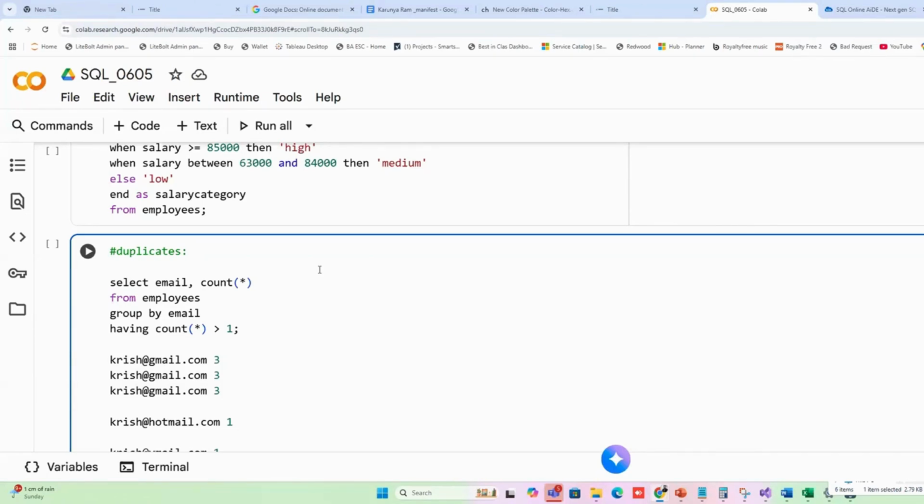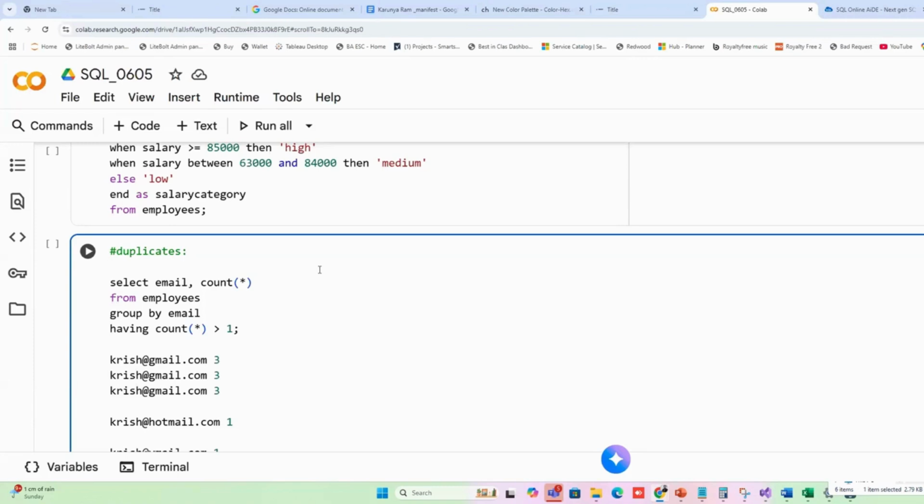We identify the duplicates based on a specific column. Let's say I want to find out if there are any duplicate emails in my table. We do select email, count star from employees, grouping by email.